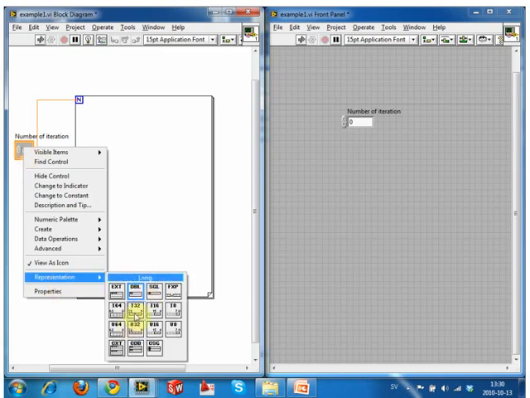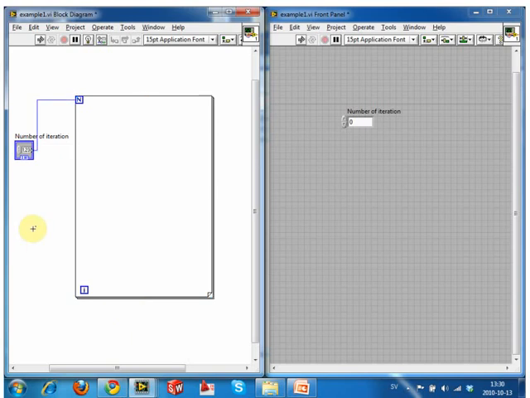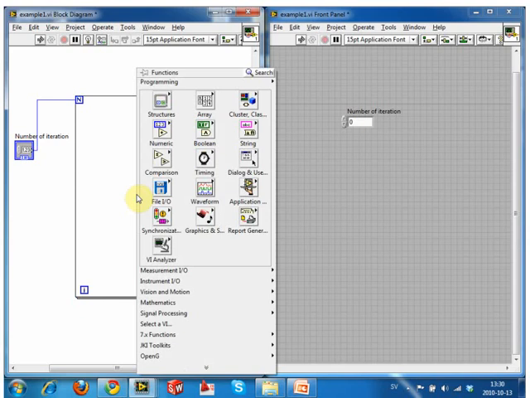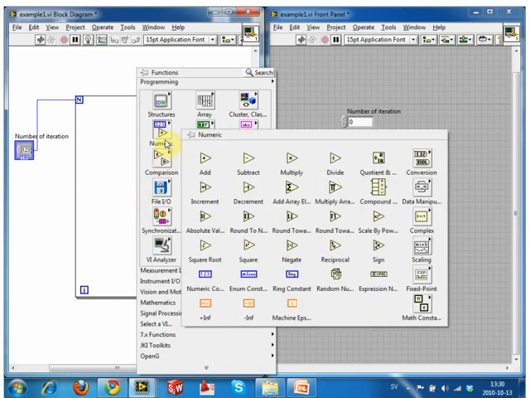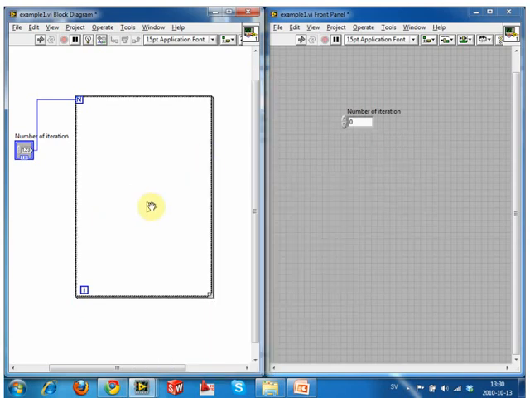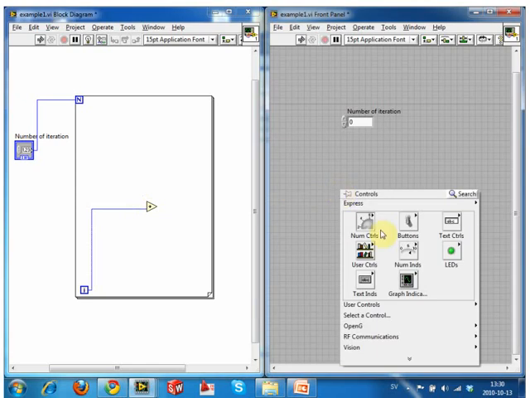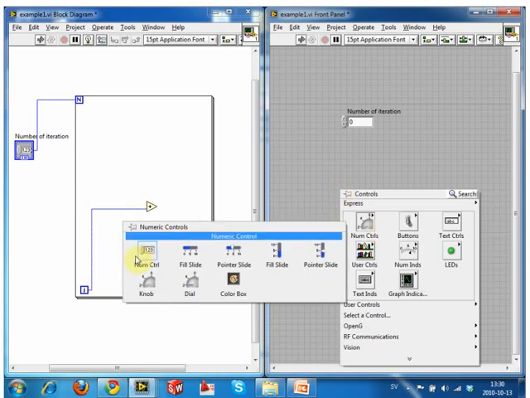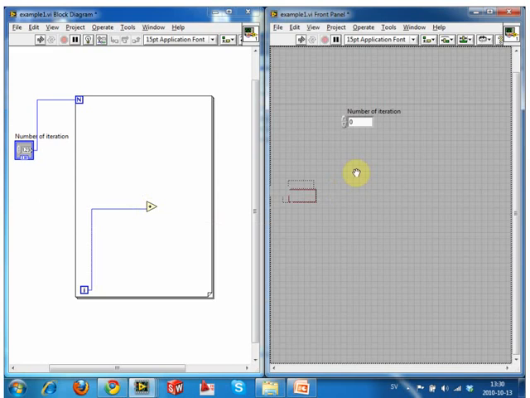So let's go back to our 32 bits. Anyway, okay. So then we can choose whatever we want to do in our little box. Let's do something simple, and just add a couple of numbers together. So I, which is the loop iteration, we're going to add I to another number. So we're just going to go back here and put a numeric control, and we're just going to call this the start number.